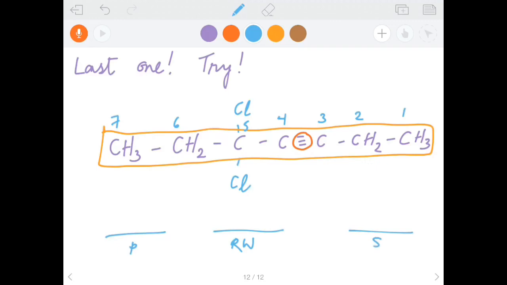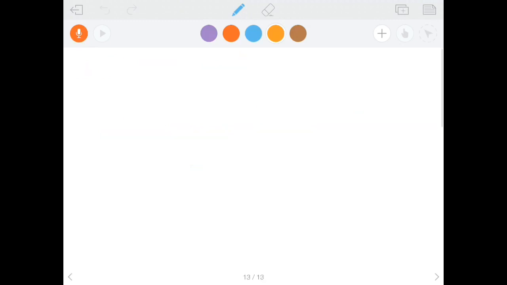Now if you notice, there are 2 chlorine atoms attached to the 5th carbon atom. So when I write the name, I have to write it as 5,5 dichloro, and di, the word that I've just circled, indicates that there are 2 chlorine atoms. We also notice that there are 7 carbon atoms in the longest chain, making that hept. And then we have a triple bond in the 3rd position, so that becomes hept-3-ine. So my final answer is going to be 5,5 dichloro hept-3-ine, or 5,5 dichloro-3-heptine.